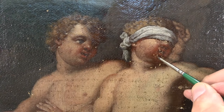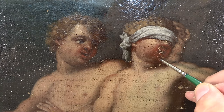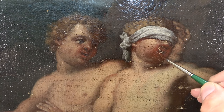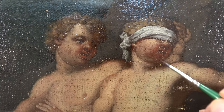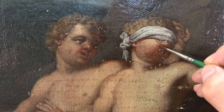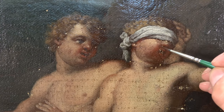Retouching. Now here I have a couple of different options, not only in the materials that I use, but in the technique and way I approach this problem. I could use oil paint. It was used historically, and sometimes still used today. But oil paint cross-links and oxidizes and becomes permanent. Not to mention, it changes color over time. So it's not really an ideal method for retouching. In fact, modern conservators have all but eschewed using it, and I can't count on one finger anybody who still does.